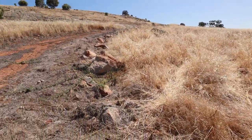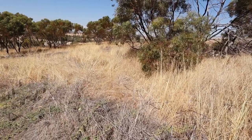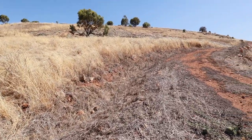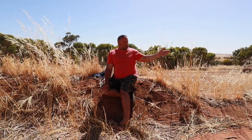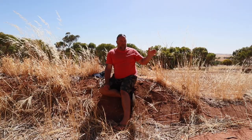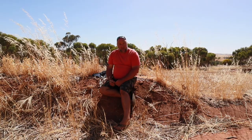We do want to take the swale across the track. On the other side of the track it looks like they've dug a small water catchment pond that is linked to a trench that runs up the other side of the driveway. We want to try and connect them together. We can't get in there to measure the levels right now because the grass is up to my shoulders and we have snakes here that'll drop you in half a second. But come winter, when we can actually get in there, we'll take some levels and see where all these things connect to each other. That'll be a pretty exciting little project.